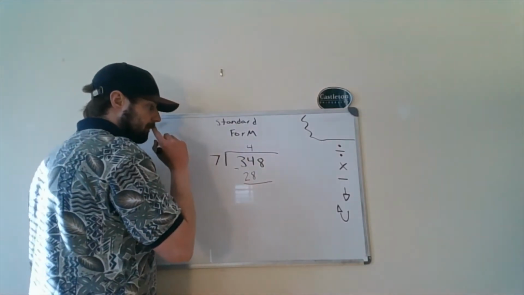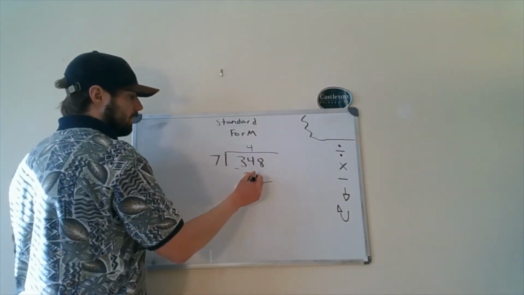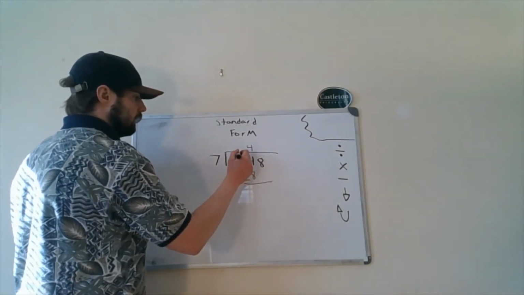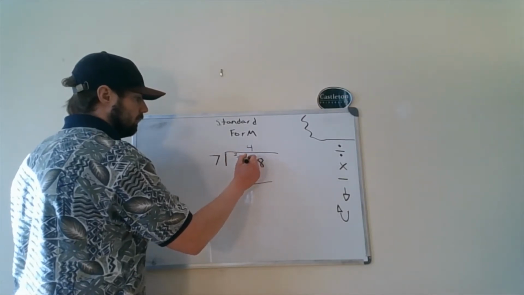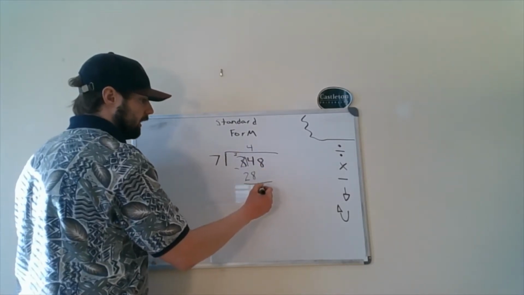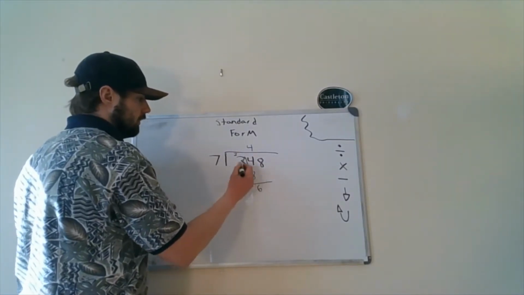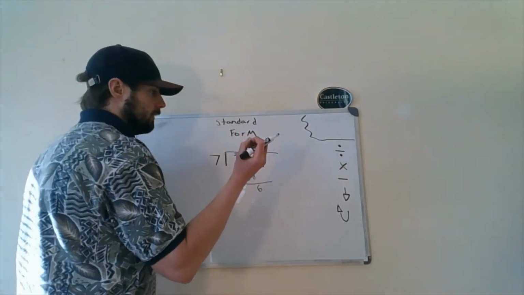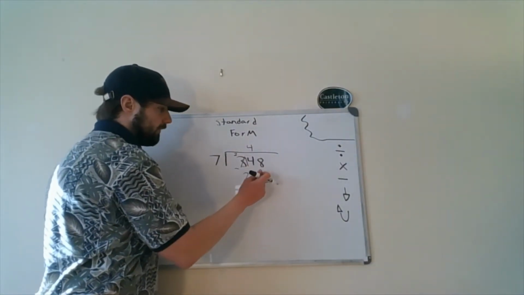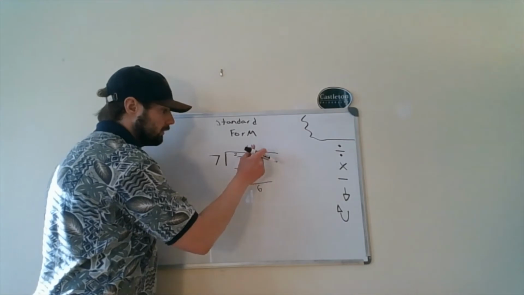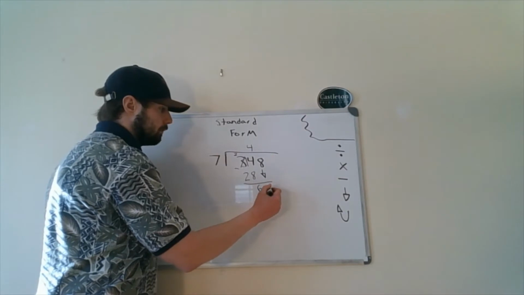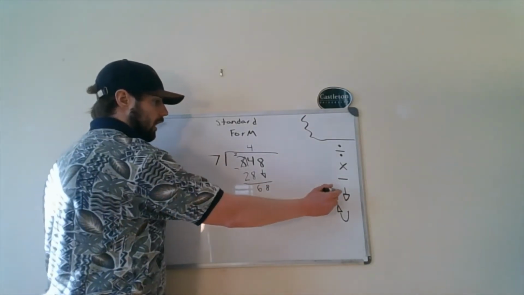I need to regroup. So, can I subtract 8 from 4? No, I cannot. I need to move over to the next place value. Boop, boop. I can subtract 8 from 14. That's going to give me 6. 2 minus 2 is going to give me nothing. Next step, I need to bring it on down. I need to bring down the next place value. I had to start in my tens, so I'm going to have to bring down my ones. I need to bring down that 8. I brought it on down.